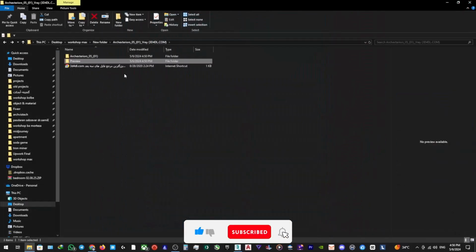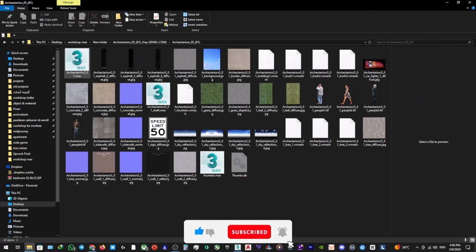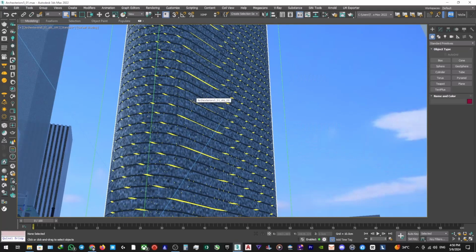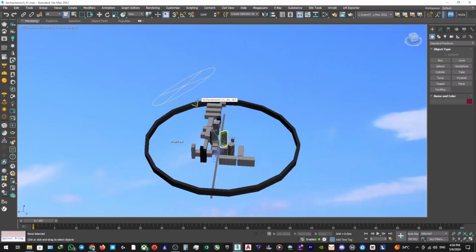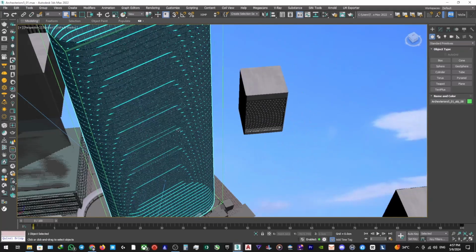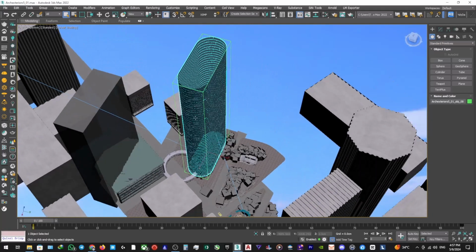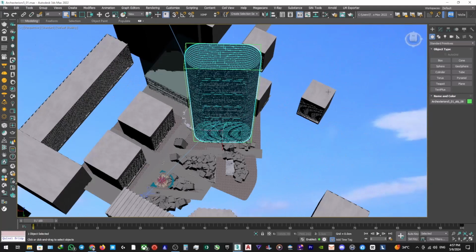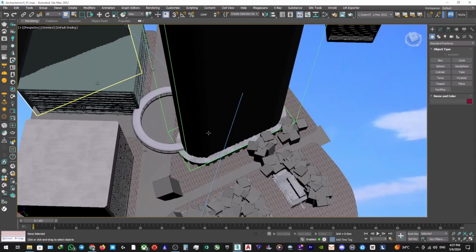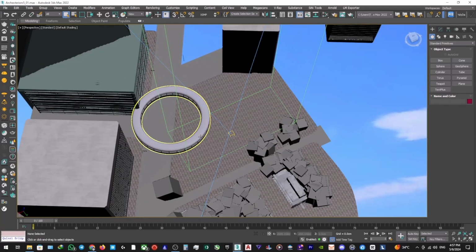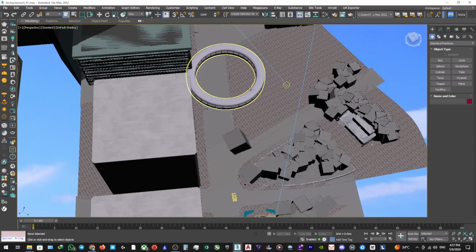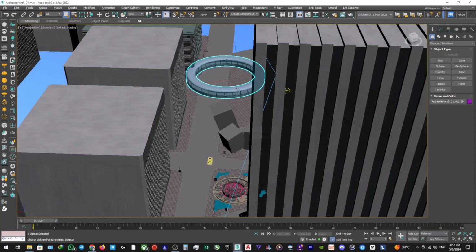To start, at first I should open the file. After opening the file, I go to the perspective view, which is the main view that I want to use. I should delete this building and replace it with our building in this place. I don't need this one too.